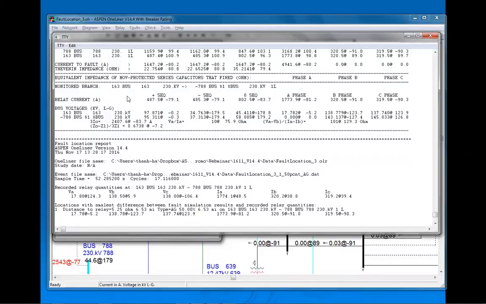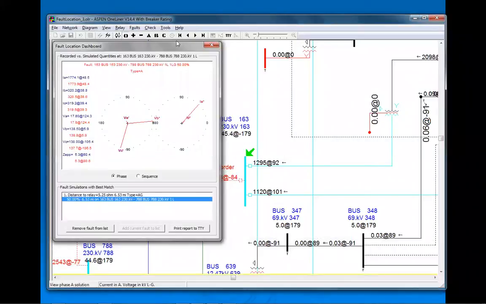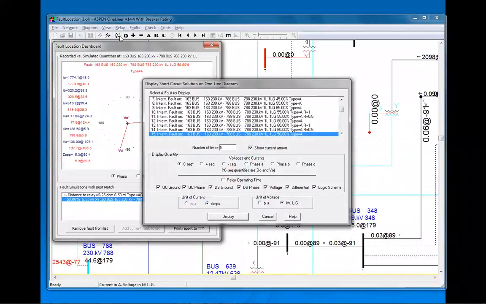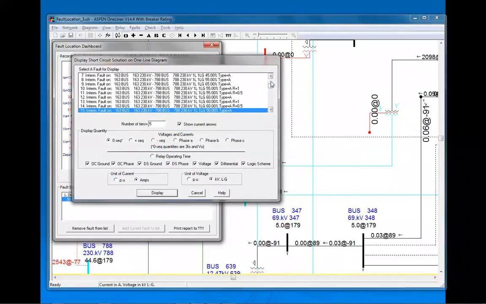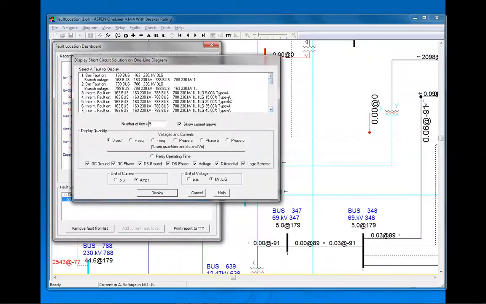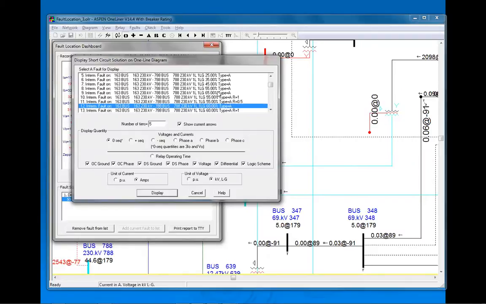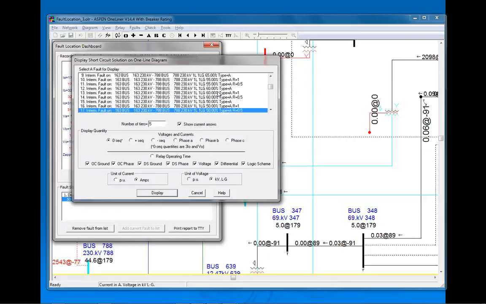Okay, and let's see what kind of search the program performs. If you click on this button and trace through all the simulations that were done, you see it is performing one every 5% up to a certain point, and then when it sees an overshoot, it comes back. And then when it becomes near the position, it will try different fault impedances as well, with R here being 1 and 0.5 and so on, to try to find the best match.